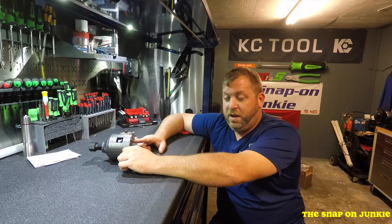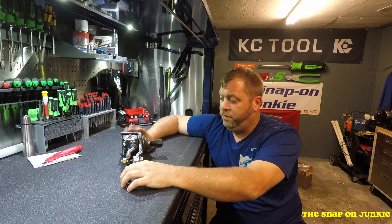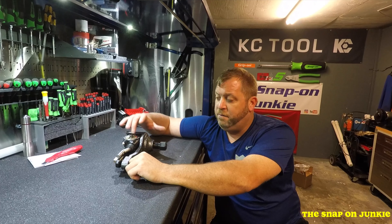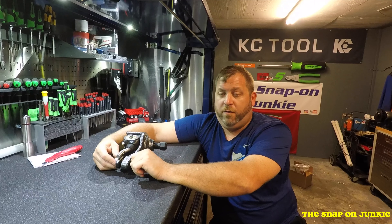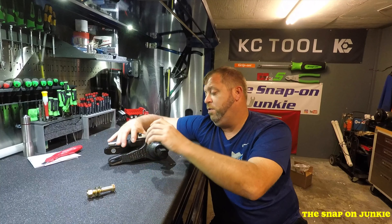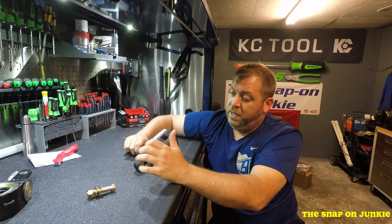Because if these things get wedged on there, oh my God — you basically have to cut the slack adjuster off or something like that. I do believe this tool is like $234 on Amazon. I just thought it would be a good thing to have because I know that the Western Star sat in a field for five years, and I'm sure every one of these slack adjusters I've got to take off to do the S-cams are welded on there. So I thought this would be a good tool to have. Now that we got that, we are set up for Monday of next week to go ahead and do the brake jobs on that, and I'm going to show you guys how to use this tool when we get to that.